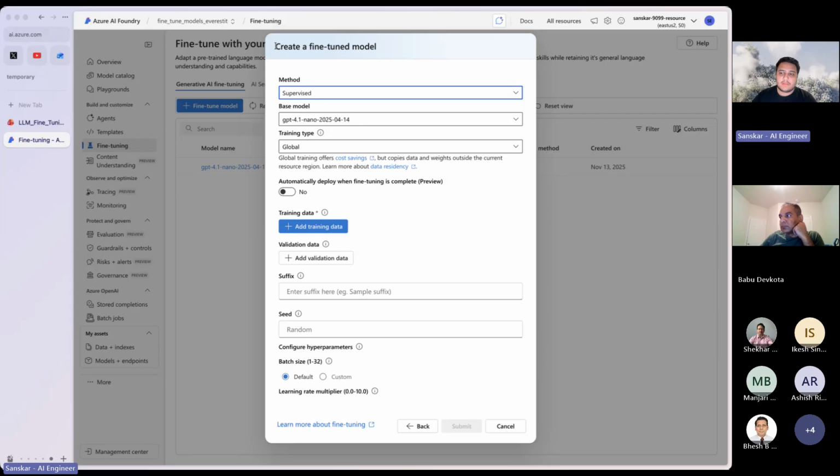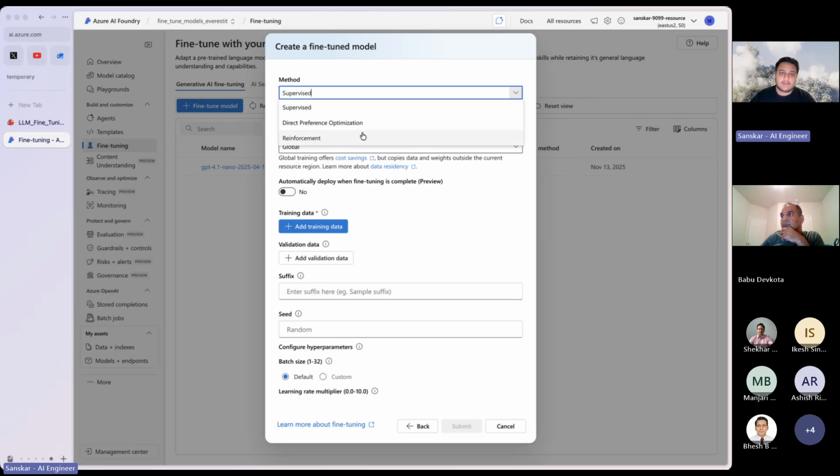And here you should come to this page. So it says create a fine-tuned model. Again, fine-tuning a model essentially is just training that model on a set of data. So we're going to take a set of our own training data and then train off that data for that model. If we click on this method tab here, there are a couple of different methods.